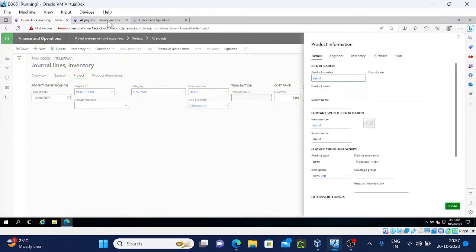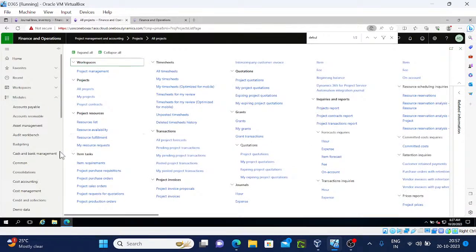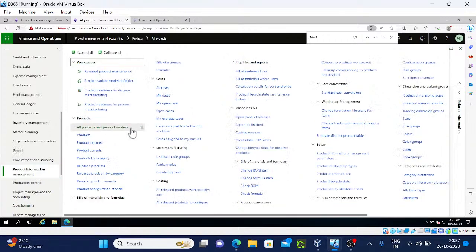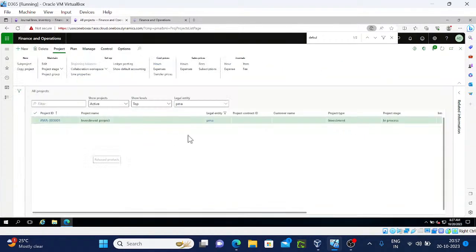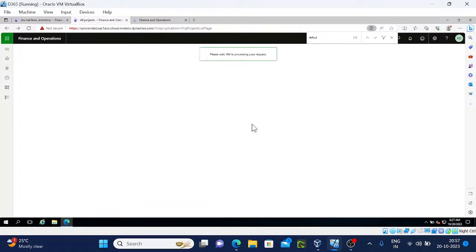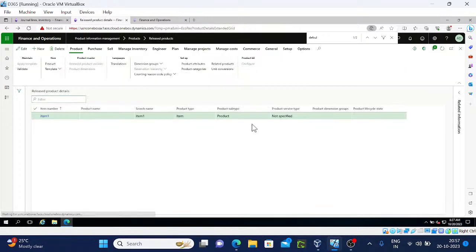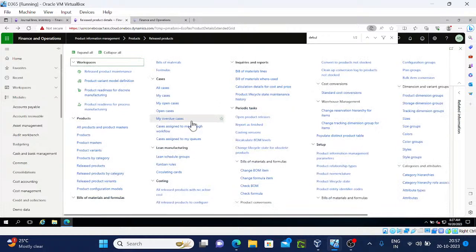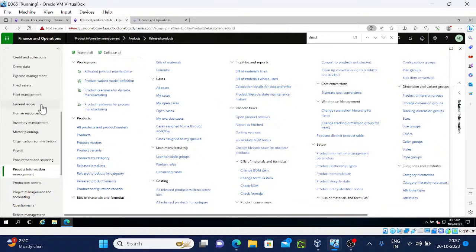Let's go from another type, inventory management.